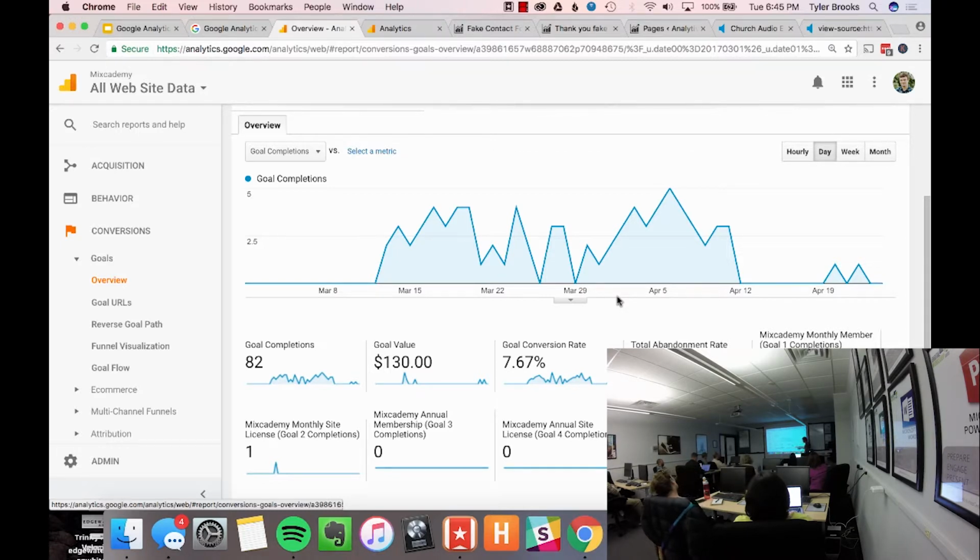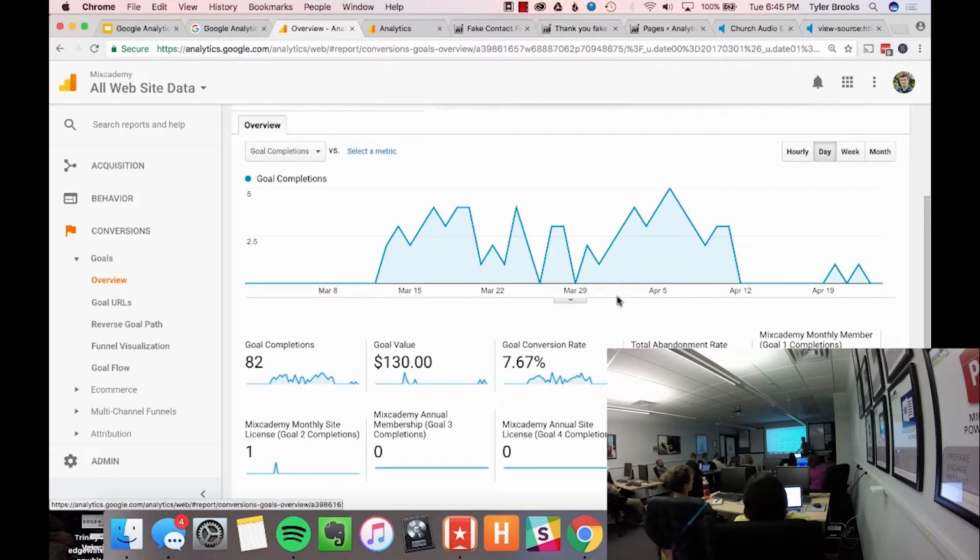It's actually more than that, but 4 of them were paid signups. So I have several different goals set up. I basically have 5 goals on this site, right? So I have 4 different membership types, okay? And then I have a sign up for the online newsletter, okay? And so using ad campaigns, I drive traffic to this site. So it led me, in this case, to 4 monthly members, 1 site license member, and 77 email signups.